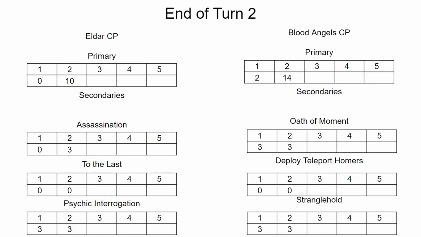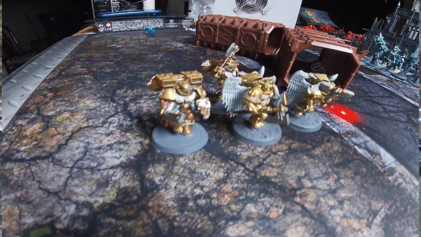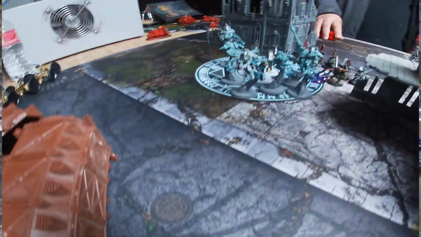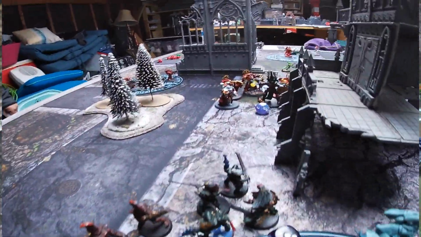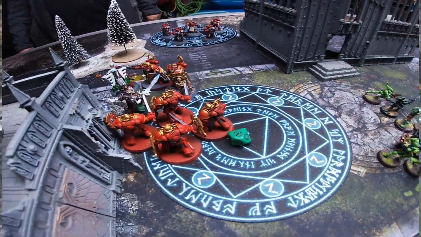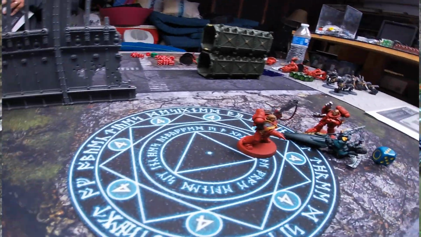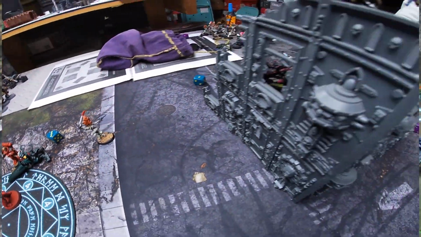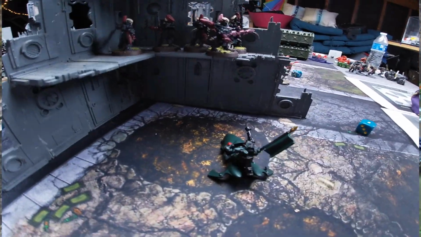So end of turn 2, as you can see, it's now 16-28. So start of his turn 2, he moves Dante and the Sanguinary Guard and the Priest over towards my Wave Serpent. He then brings one of the Sanguinary Guard back, and then begins to do teleport homers again with the Sanguinary Priest. Shooting. It was a very quick phase for him.